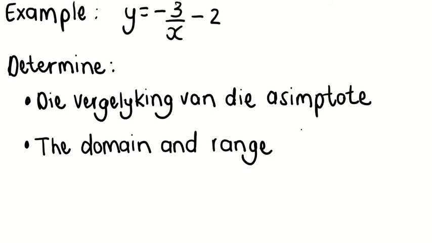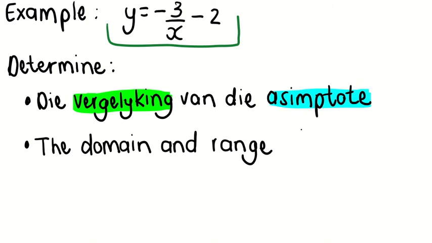So if they give you an equation, like in the example here, daar's ons die vergelyking wat hulle vir jou gee. Kan hulle vir jou die volgende vragies vra? Hulle kan eerstens jou vra om die vergelyking te gee van die asymptote. Nou, vergelyking in Engels is die equation of the asymptotes. Okay. So the asymptotes we already know is indicated here by Q. Okay, daar staan ons nou eintlik plus Q. En dit is jou asymptoot.